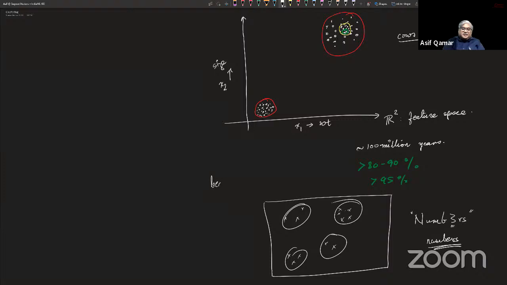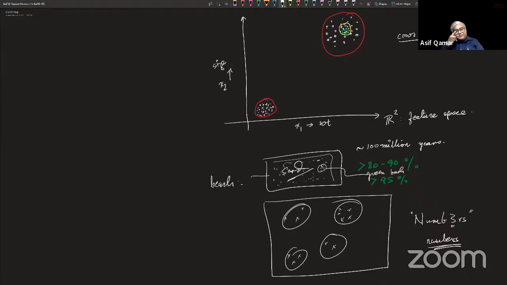For example, if you go to the beach and you look at it, all you'll find is sand. Now you may say that sand too is clustered in some sense, but sand is more uniform. You probably wouldn't see very well-defined clusters. But between the sand, you may find clusters of bushes, some green bush or something like that. But the sand itself, through a lot of erosion and sea activity, has become a uniform bed of sand. So there are situations where you don't see clustering of data, but it is much more likely that you will see it.